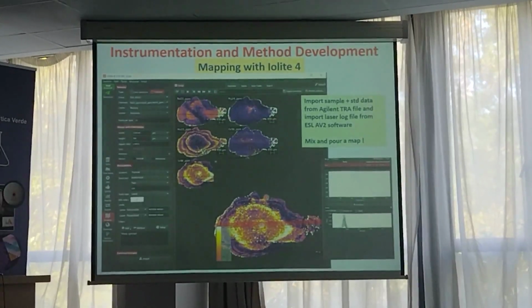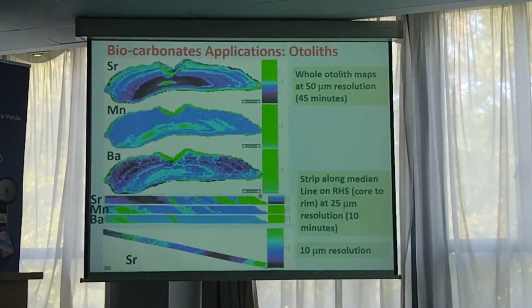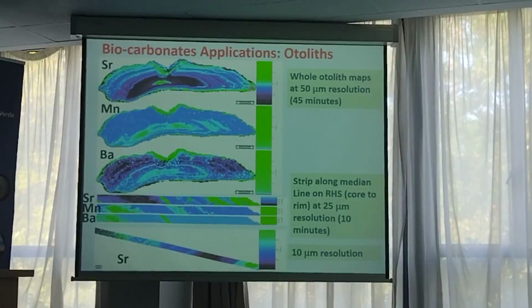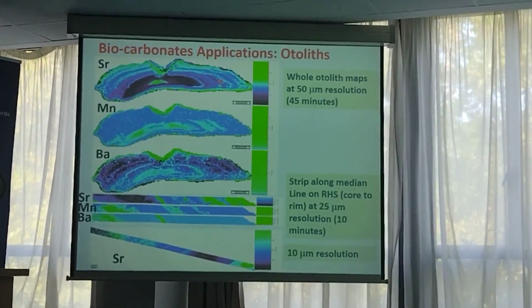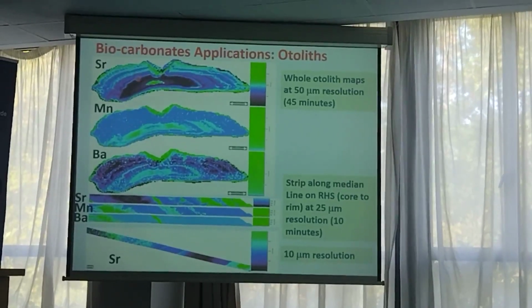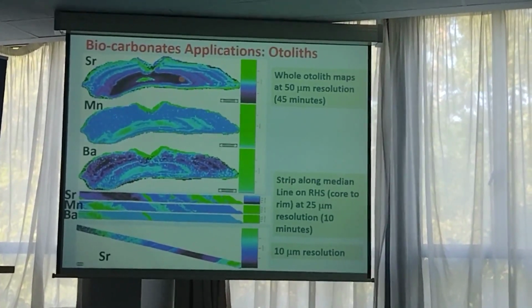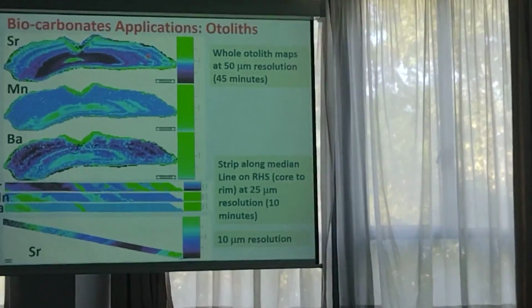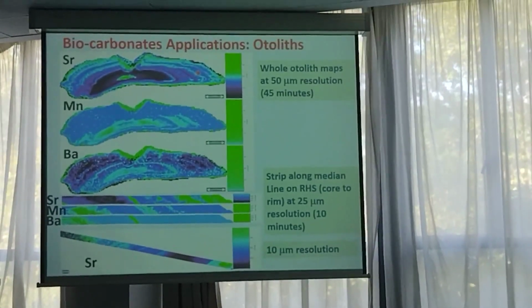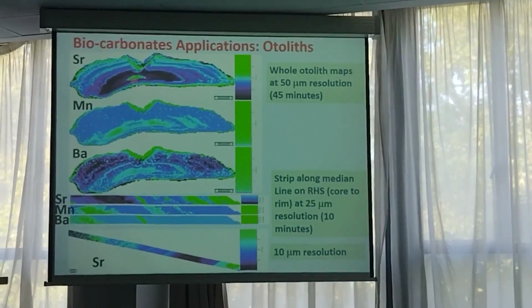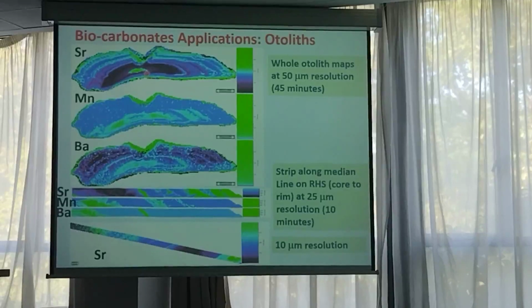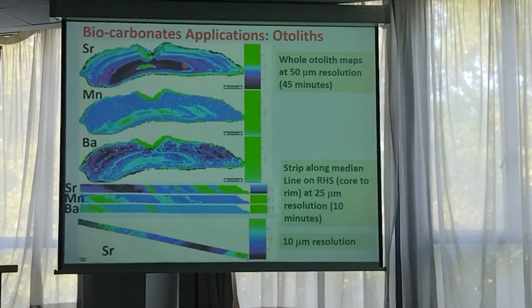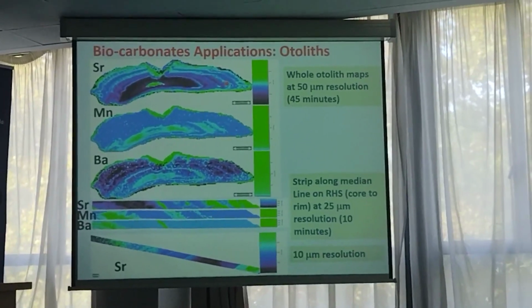So we make these maps of the fish's ear bones, and this took about 45 minutes to map. It's about 8 millimeters long and 3 millimeters high, and we can see the strontium chemistry changing. The fish is moving between different bodies of water and between different parts of its life cycle. The green in the very center is the signal from the mother with the egg sac when it's born, and then it's a juvenile that stays in the nursery area, and then it starts to move into deeper water.